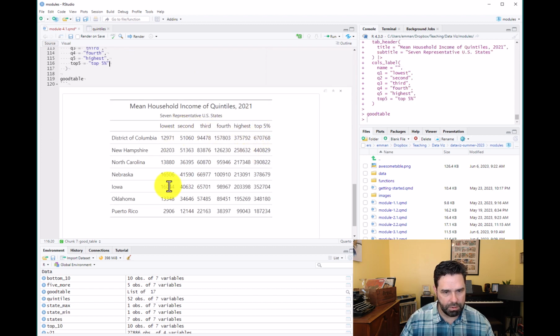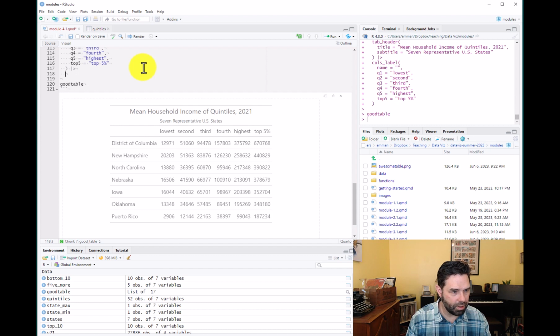Okay, that looks pretty good so far. All right, and what else can we do? What else should we do? Well, obviously, these are dollar figures here, right? And so we want the reader to know what we're talking about when they look at this chart, that this refers to income and that incomes are in dollars.